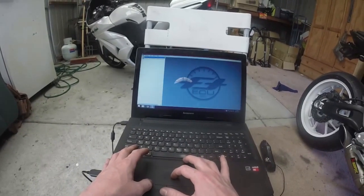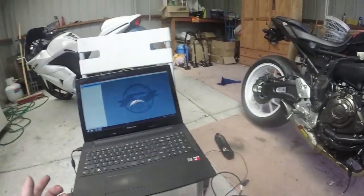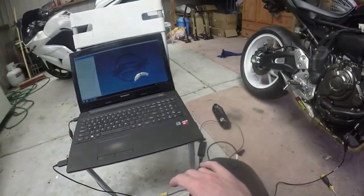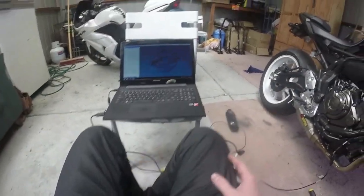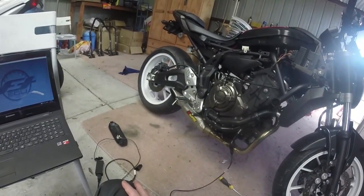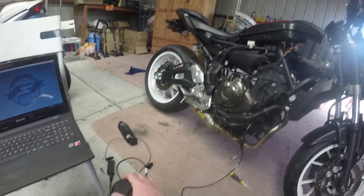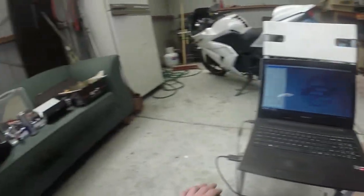Cannot believe how quick and easy it was to install. It's 3 wires and earth. The hardest thing with any of this is probably finding the tools. You don't need special tools, you can use the toolkit that comes with the bike to install this. So yeah, I am super stoked. I'm going to go put my bike back together, neaten up all the wiring, and ensure I'm able to use this down the track and not have to worry about pulling the bike apart to get to the plug.